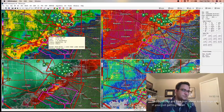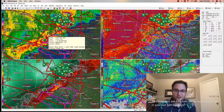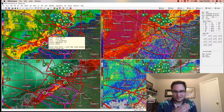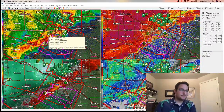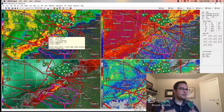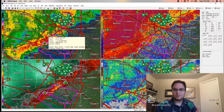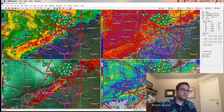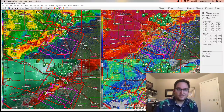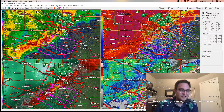Okay, mPING reports. They just came in. When it says a report's from an mPING report, most people can submit these, and for the wind reports, you can't put in your own notes. They just have their own generalized little canned messages. So when you see one saying tree limbs broken, shingles blown off, that might not necessarily be what was happening. That's just the wind threshold, whatever the threshold of damage could be that they were seeing.